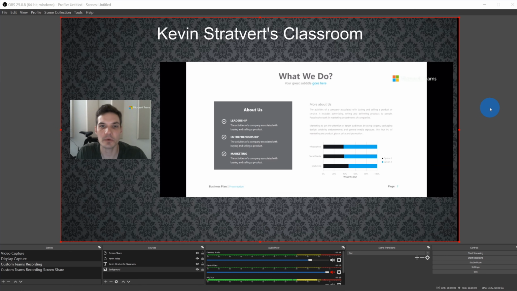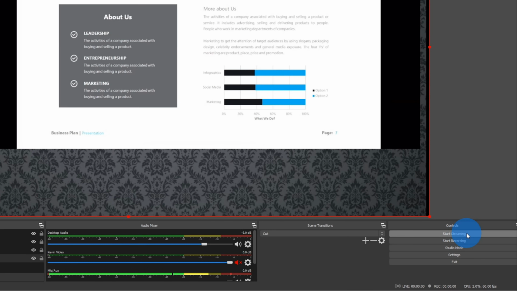Now, not only can we use OBS to do a simple screen recording, you can also use it to stream a Teams meeting to any other platform. For instance, let's say that you want to simul broadcast out to YouTube or broadcast out to Facebook or whatever streaming service you happen to be using. Within OBS, you can click on Start Streaming. It'll ask you for the various streaming details, and then the scene that you composed here, you'll stream that out, leveraging all these different feeds or NDI streams from Microsoft Teams. So it's pretty powerful in terms of how you can customize what your recording or what your stream looks like.